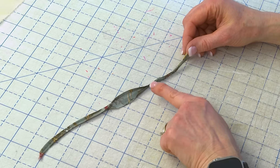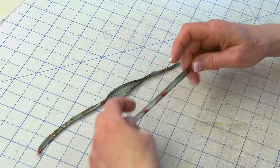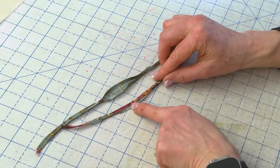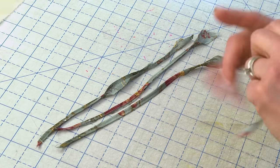Let me show you my samples and my progression in learning how to use this tool. Here's my first gnarled-up mess — this is why I literally wanted to throw the bias binder away. I cut a one inch strip of printed quilting cotton and you can see that did not go very well. I tried it again and got a little better, but both of these samples were done using the straight stitch foot, which is a very narrow foot that turned out not to be my friend. So I switched to the zigzag foot — the nine millimeter wide standard foot with the walking foot on my machine — and got a much better result.